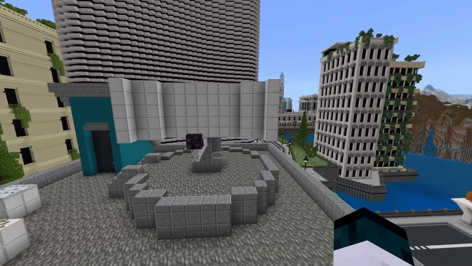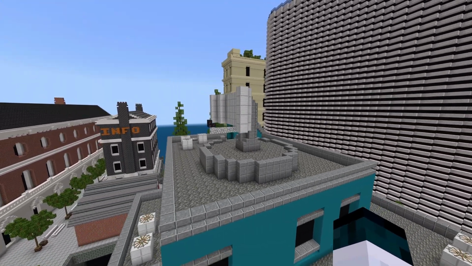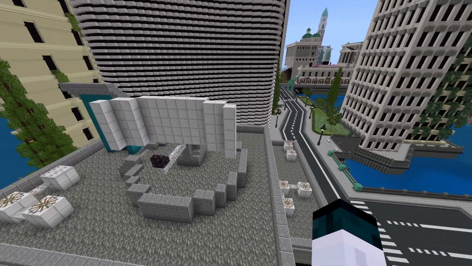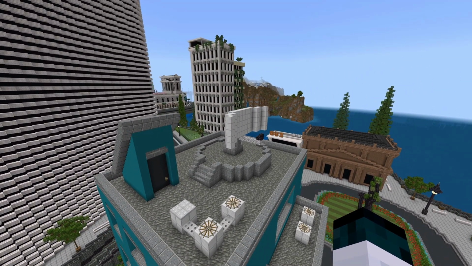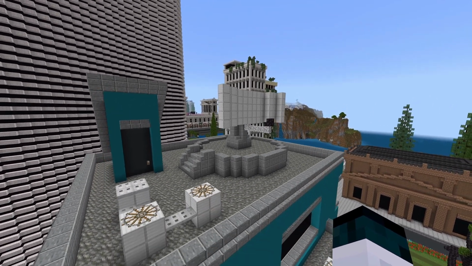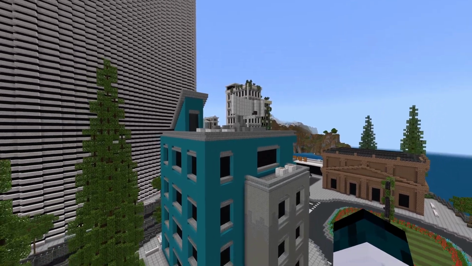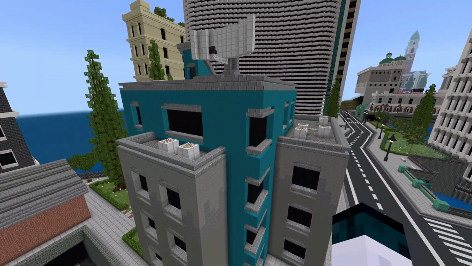I think the main feature of this build has to be the sort of radar dish up here, which is obviously how they would get a signal to talk to all the ships out at sea. And obviously in real life this would spin around. Unfortunately on Bedrock there's not really any ways I can do that, especially because I'm not a redstone person at all. But it looks just as good stationary in my opinion, so there it is.